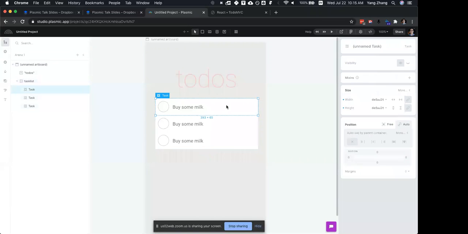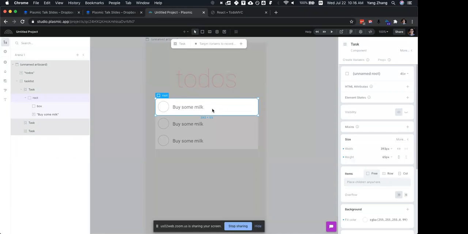Cool. So this is the task component that I have so far, and it's kind of boring right now. All the tasks say the exact same thing. So what I'm going to do is double click this component first to start editing it, and this is a feature where you can edit in place the primary copy of any component. If I make any changes to this thing, you'll see that reflected everywhere. But you can do that in place from wherever the components are used.